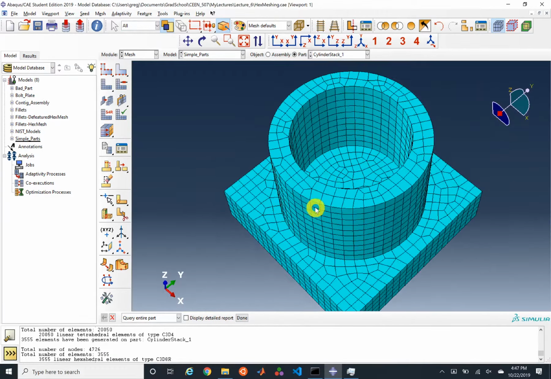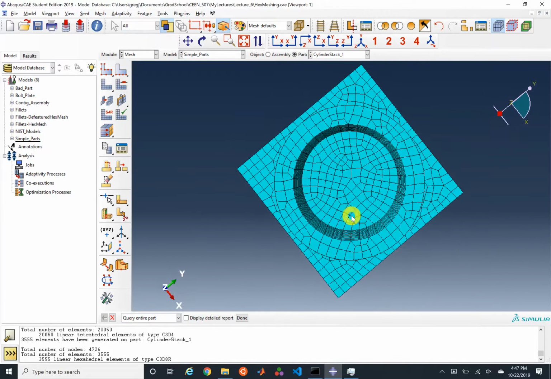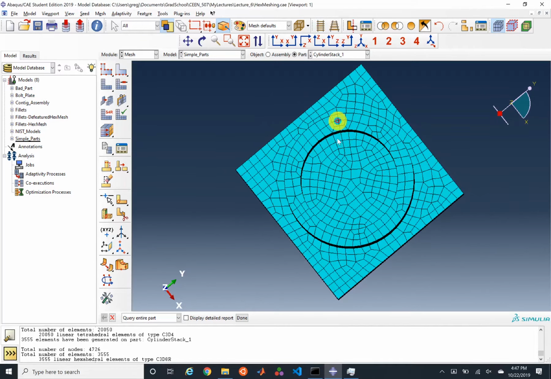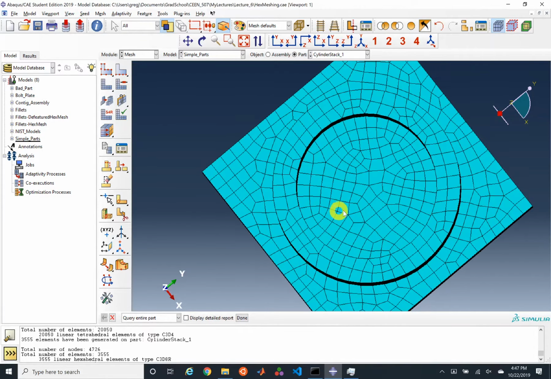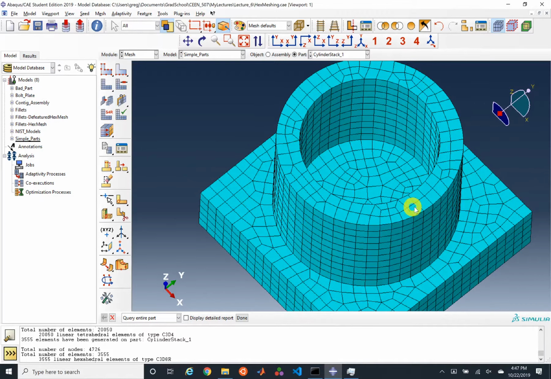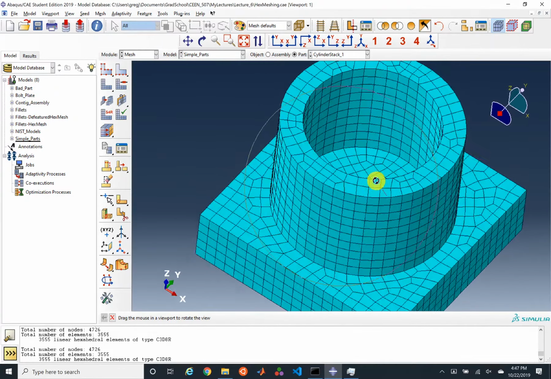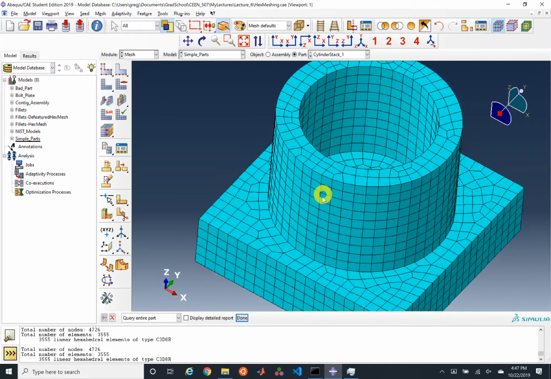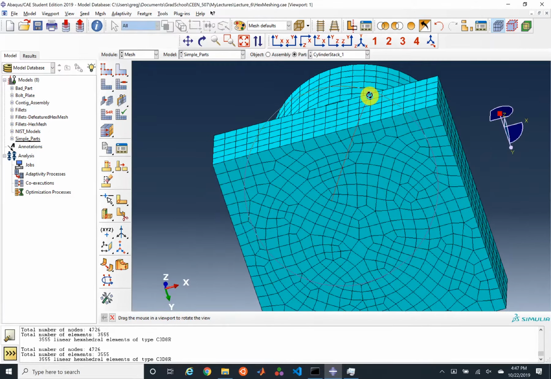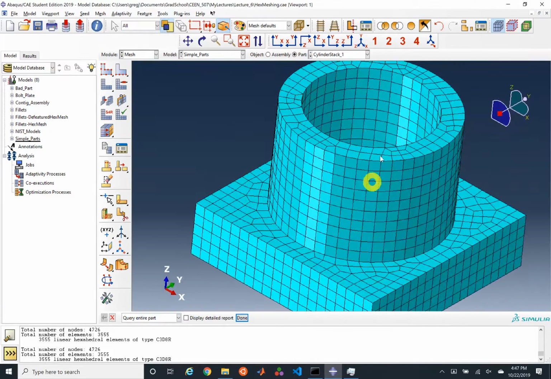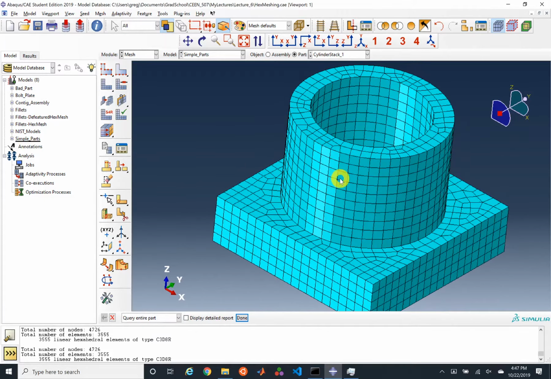So if you look at this aesthetically, it looks kind of dirty. Let's do a parallel projection here. You can see our mesh on this top surface doesn't seem to be consistent, so maybe we want to do some further meshing preparation. They call this process of breaking a single part into multiple parts decomposition. So we're going to do some more decomposition here.